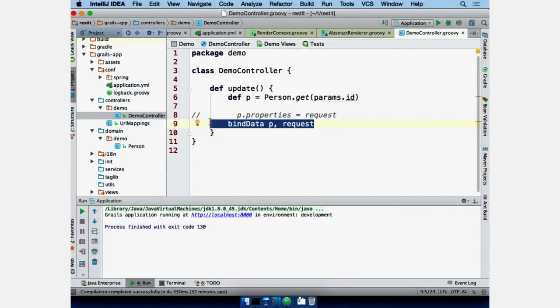If yes, use the request, otherwise use the params. You can get rid of any kind of imperative logic like that that you might otherwise have written and just use the request as the right-hand side of the data binding request, and what I just said will happen. If the request has a body, that will be used, and if it doesn't, then request parameters will be used.